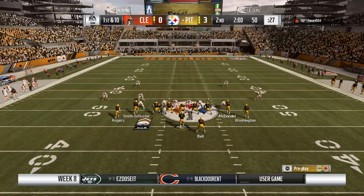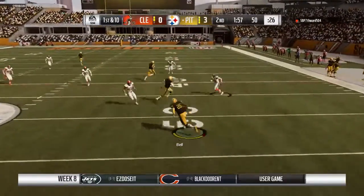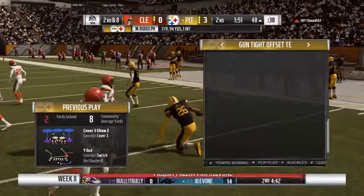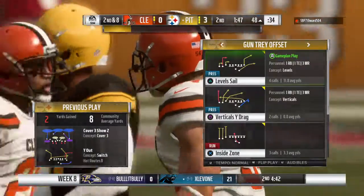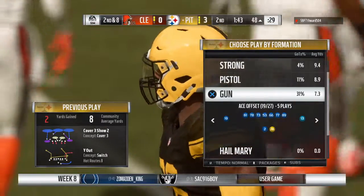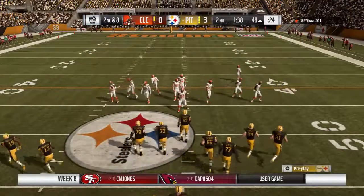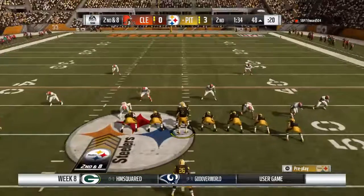From the 50, it's Rudolph. He's going to flip that out to the flat. It's complete. And he'll be brought down at the 48-yard line. Give him 2 yards on that play, and that'll make it second down. And we see another pitch and catch there to the running back. This position just continues to evolve. They become just as critical to the passing attack as a lot of receivers and tight ends, because their ability to make people miss in the open field can really generate big plays for an offense.